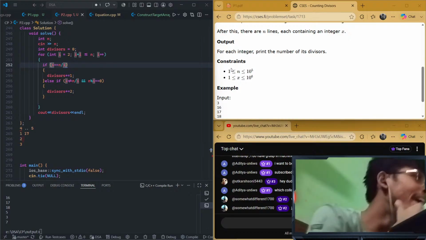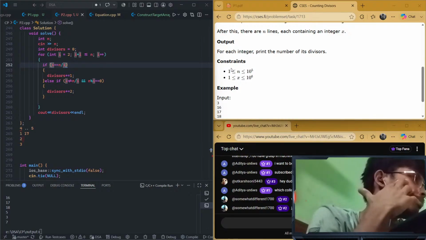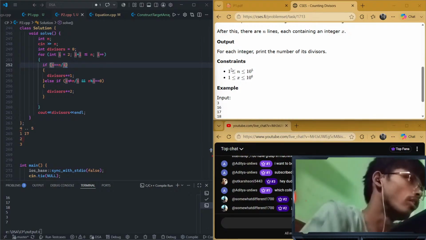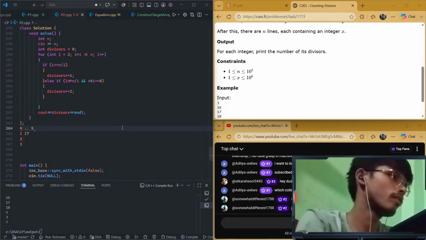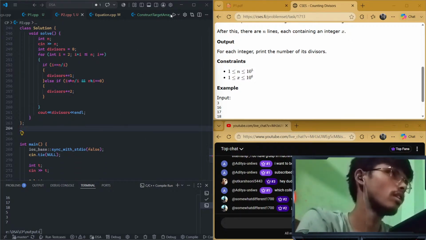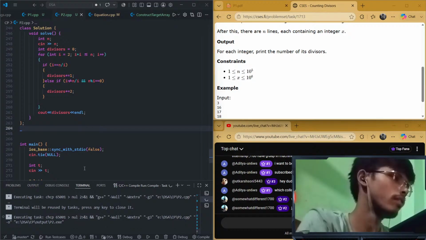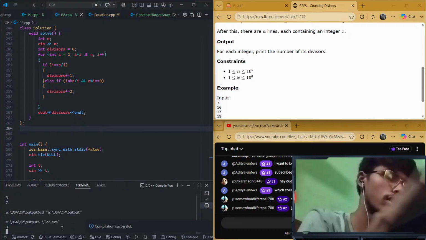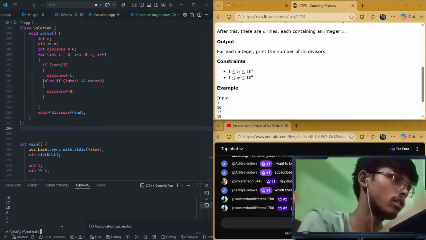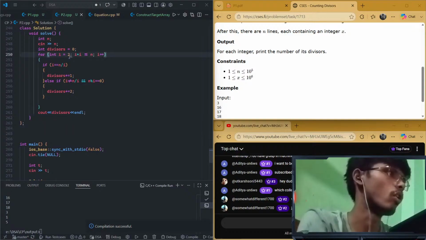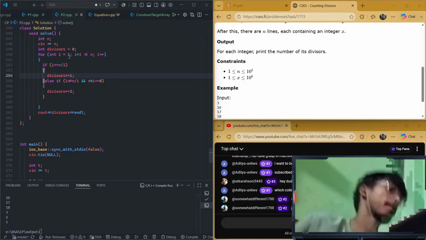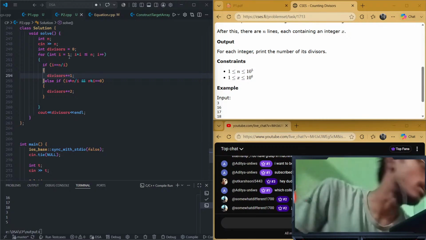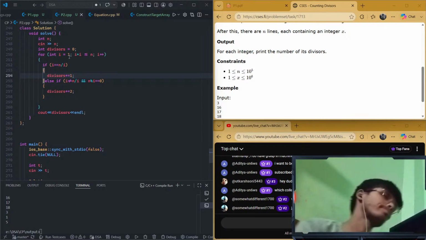What's going wrong? If I start from 2, it will never consider the value 1. So if I consider 3, 16, 17, and 18, I got 3, 1, and 5, which is totally wrong. And I have to run it till the square root.